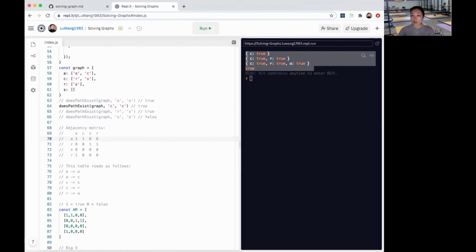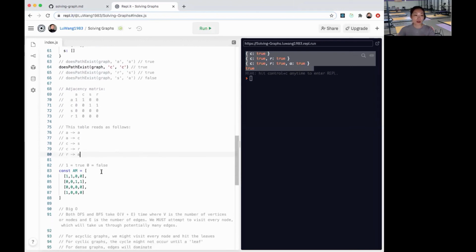While adjacency matrix is easy to implement, its time complexity for traversal is O of V to the power 2, because for each vertex, we're checking if it has pointed vertices. So in JavaScript implementation, this is what it looks like. We have a nested loop that iterates over each element, for each array, which represents a vertex, we're checking each element inside the array. So overall, adjacency list is better in terms of time complexity.